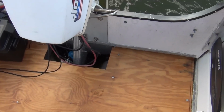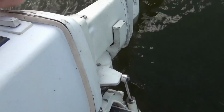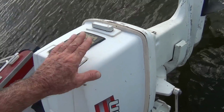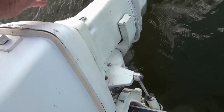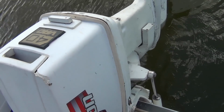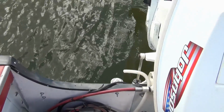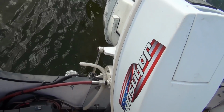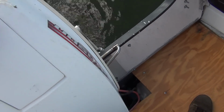All right, the other issue. I was under the impression that when this thermostat opened up, water was supposed to come out the blubber holes there, and it wasn't. Well, I found out it isn't supposed to come out the blubber holes there on this size motor.